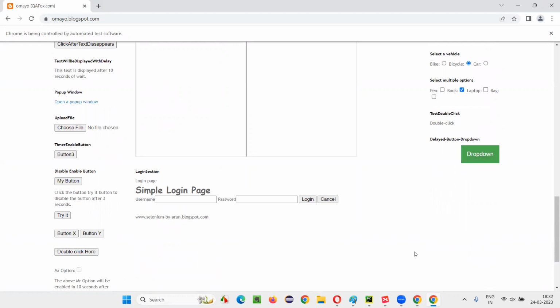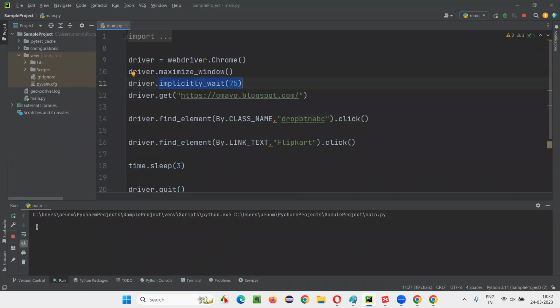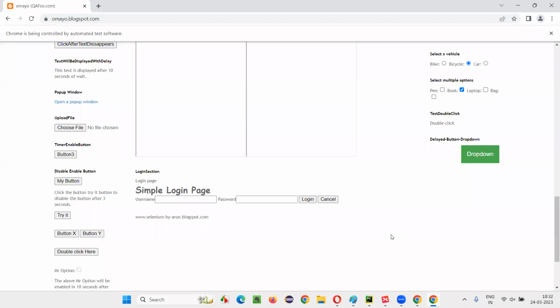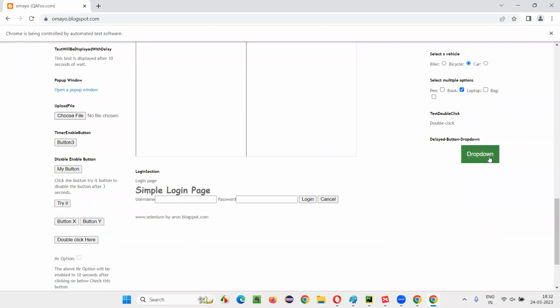Now it's not failing the script for me, it's waiting for 75 seconds. You see, script is still running. Total 75 seconds it will wait. You see how much time it is wasting for me. It would have told me that the locator is wrong, just look into that. Immediately it can tell me, right? But because of implementing that implicit wait at 75 seconds, it's not giving me the result immediately. It's wasting my 75 seconds of time.